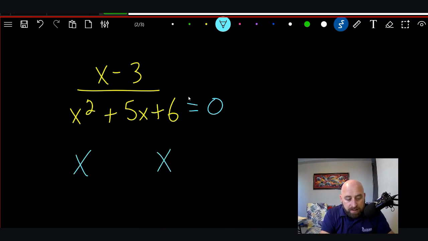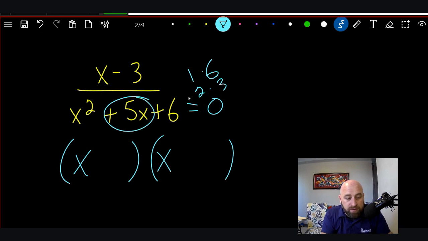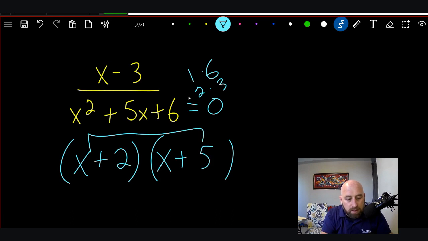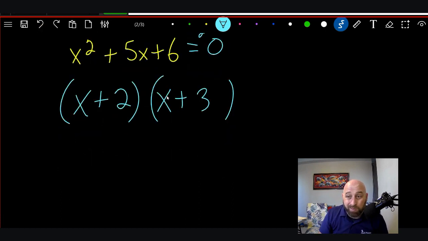x and x. We're factoring. There's nothing out here, so we have to factor the 6. So we have a 1 times 6 and a 2 times 3. You're going to look here, and you're going to try to figure out which one. We're going to use plus plus, because that's our signs. We're going to have to use the 2 and the 3, and that's going to give us our 5. Oops, 2 and the 3, not 2 and a 5. 2 and a 3, there we go. You do the outers, and you get 3x. You do the inners, you get 2x, you add them, and you get 5x. So there is our answer, not really, okay?